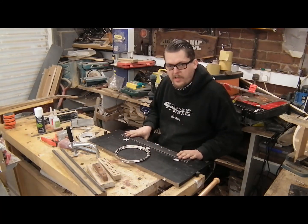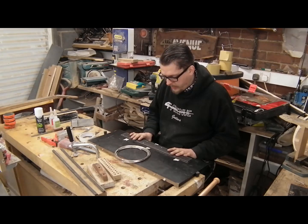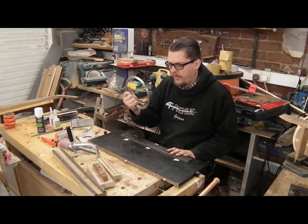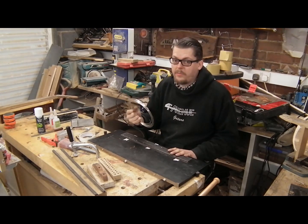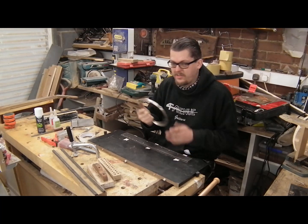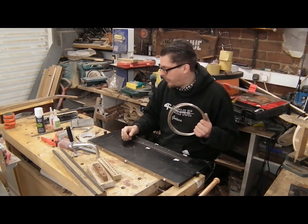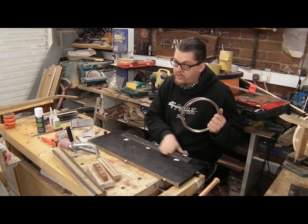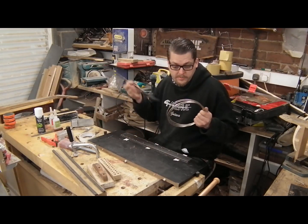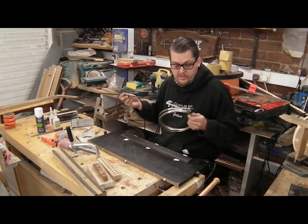Well, I've cleaned out and beveled all the slots. I need to get some fret wire cut. I've got this roll of fret wire that I tend to buy in a roll and then radius the whole thing, just tighten it up a little bit, since I'm using a 12-inch radius on most of my fretboards at the minute, because it's quite comfortable and it's just what I'm used to.